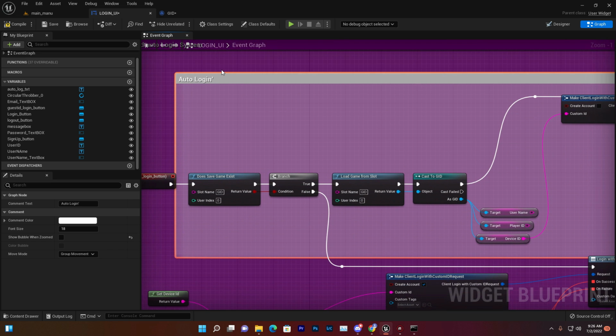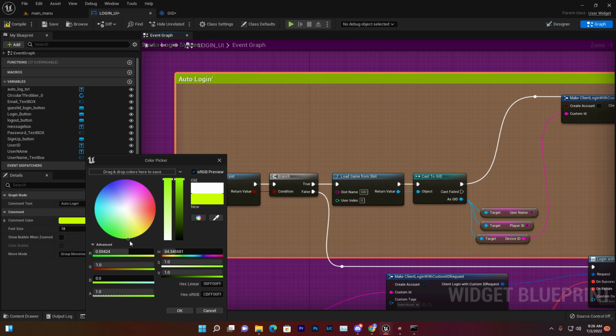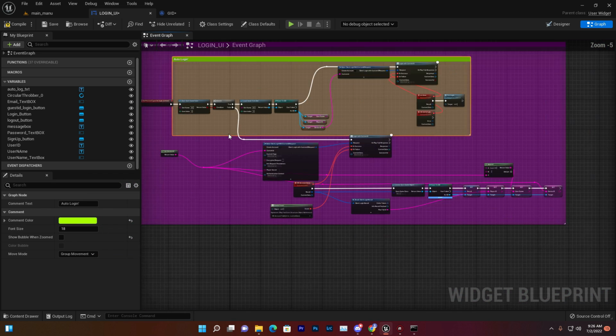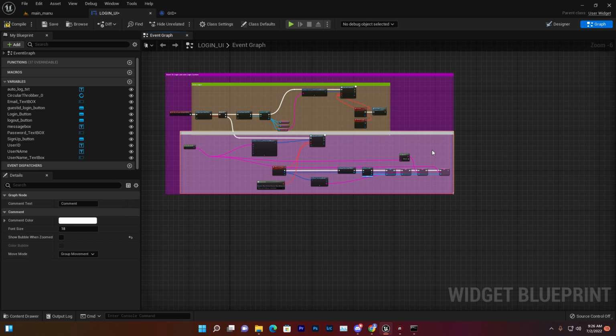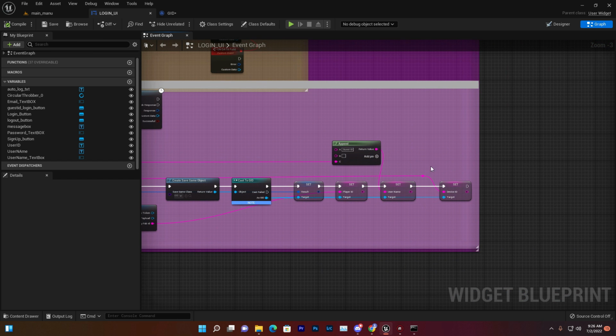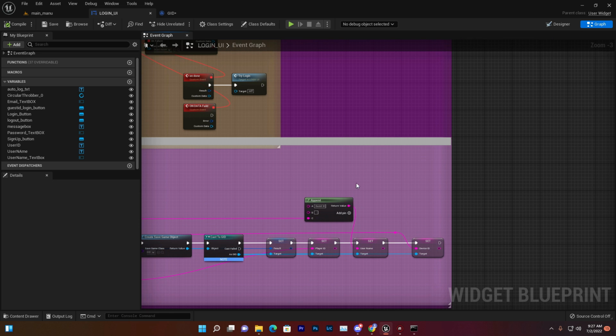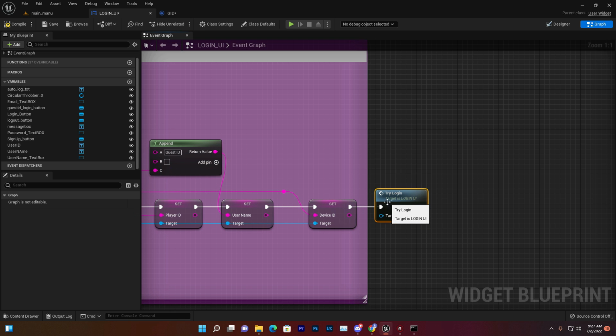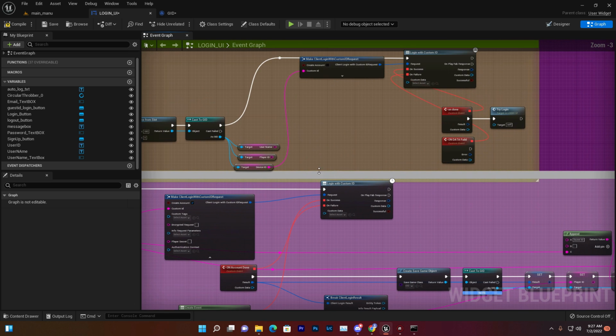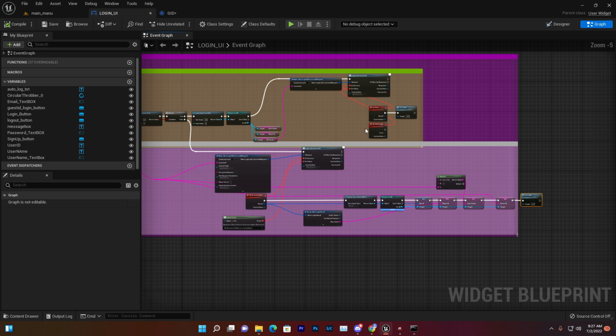We need some more space, no issue. As the color we can give it like that, and this is for manual login. Let's leave that, give it that login. Okay, now compile save. Now we have this thing, so once it does this, it will try the same thing: once it successfully does everything, it will try to log in. Okay, so compile and save, and now let's test whether it works or not.